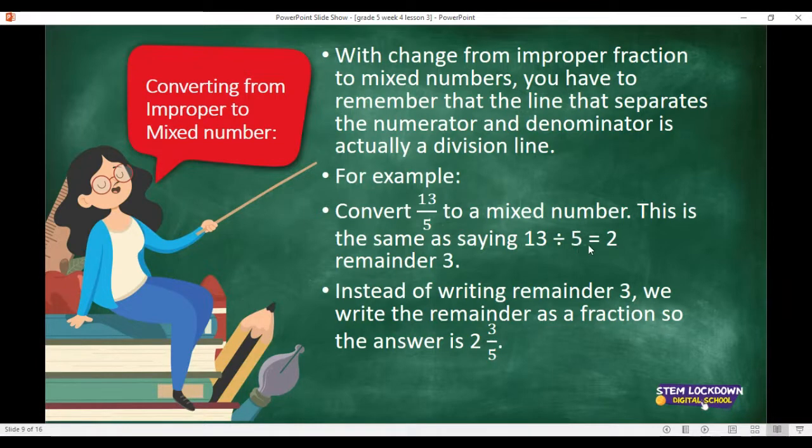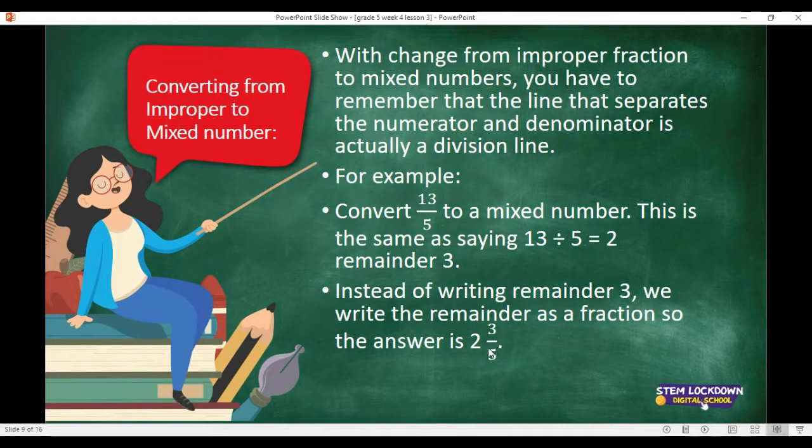And then what is 13 divided by 5? Remember, divided by 5 means that you count in fives. So if I count in fives, I'm going to say 5, 10. I can't say 15 because 13 is before 15. So if I say 5, 10, I get 2, and then 2 remainder 3. But we do not write it as 2 remainder 3 because we are doing fractions. So this 2 becomes our 2 wholes, and then the 3, we write it as 3 over 5.